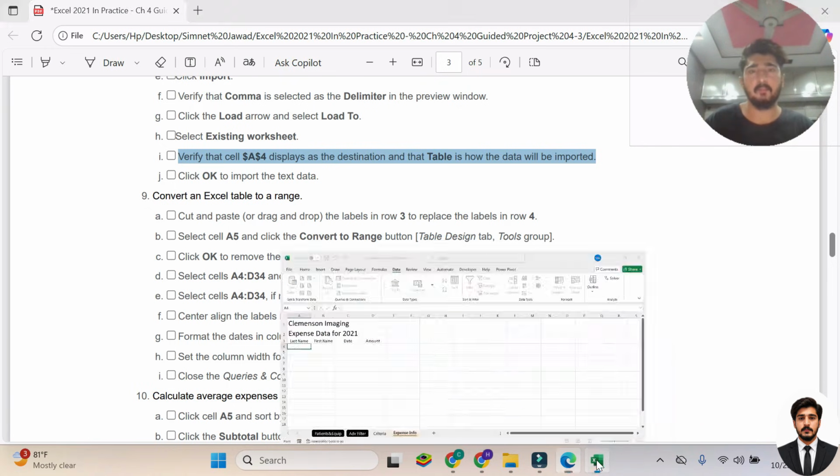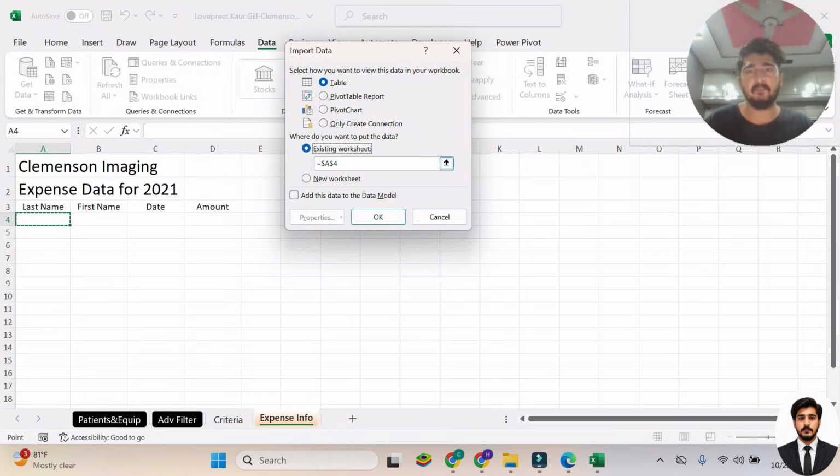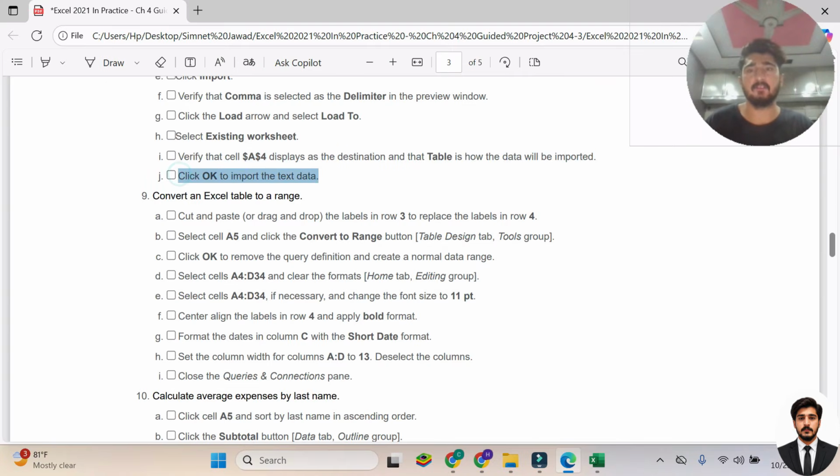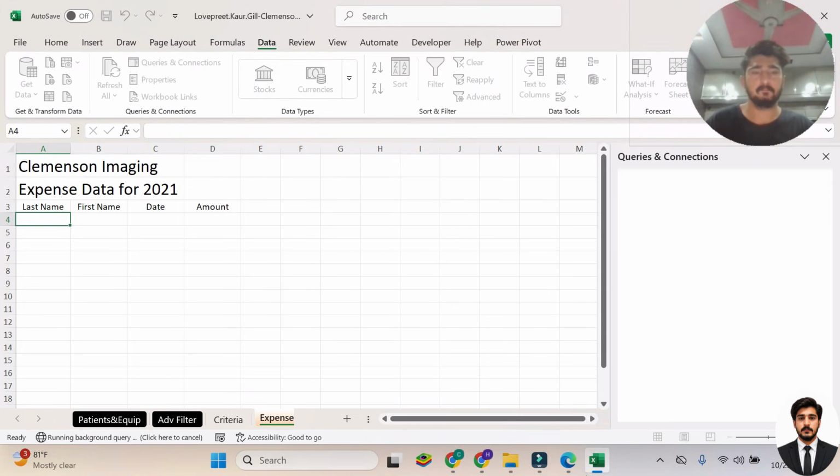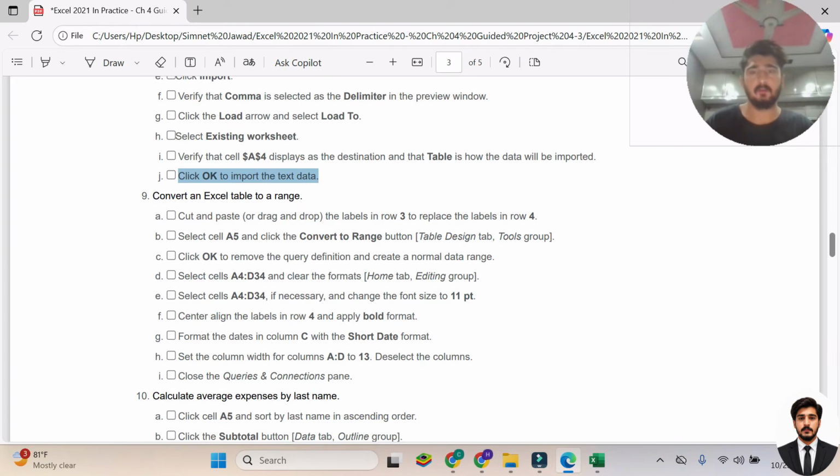So we will verify that cell A4 is selected, yes, and here we will just select the which option? Table, okay. After this, part J is click OK to import the text data. So just click that OK. Okay. So step number 8 is completely done now.